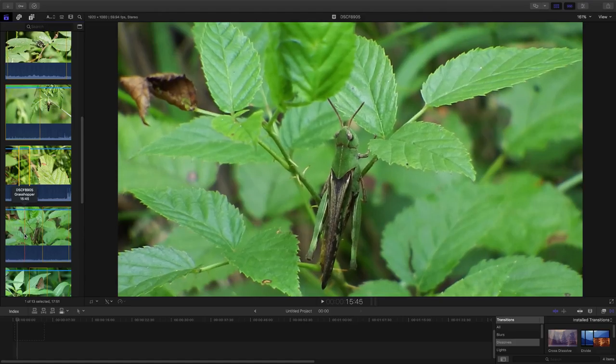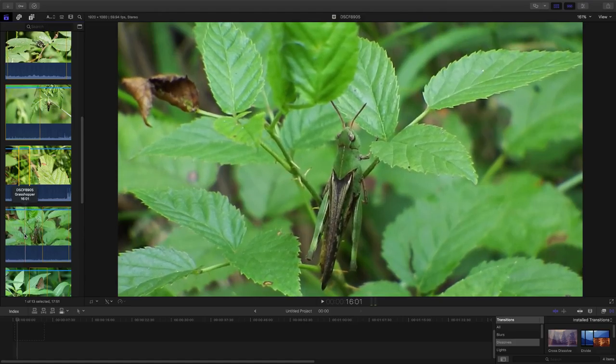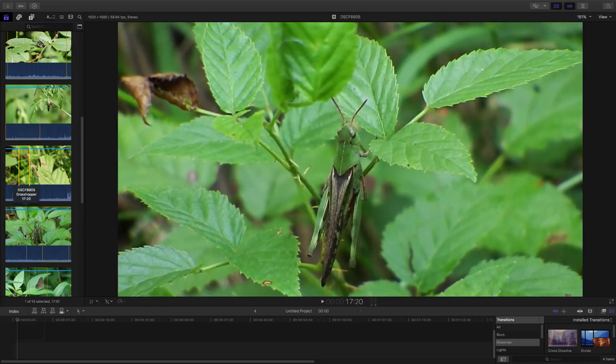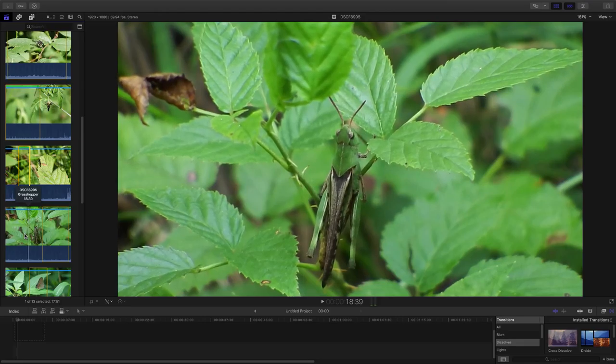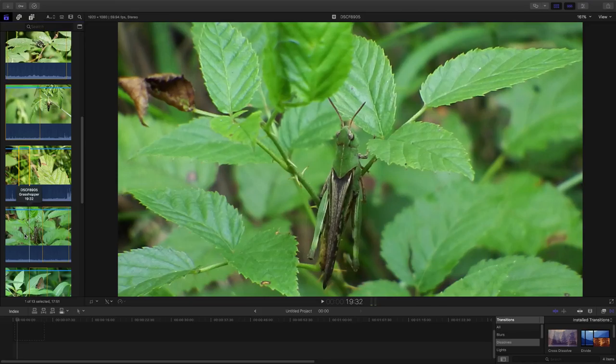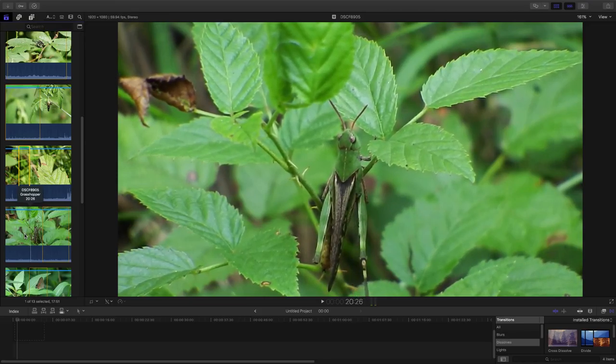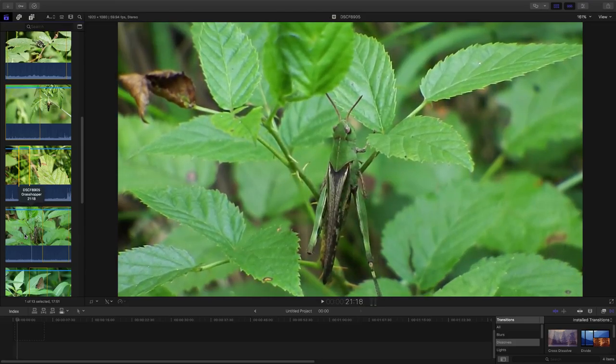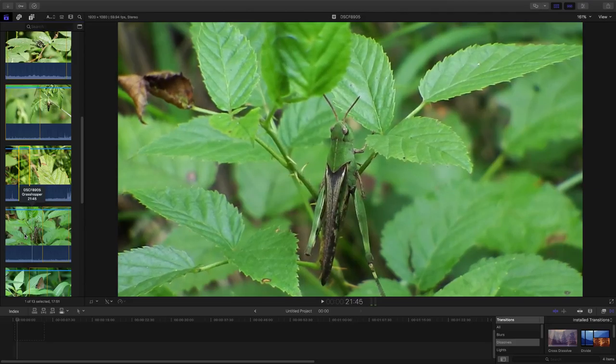All right, now we have a grasshopper here. I'm not sure. We have to do some research to figure out exactly what kind of grasshopper. And if you hear that motorboat sound, that means I'm walking or just processing right through the video one frame at a time here. And there's 60 frames of video in a second. So you can see I'm going very, very slow through the video here.